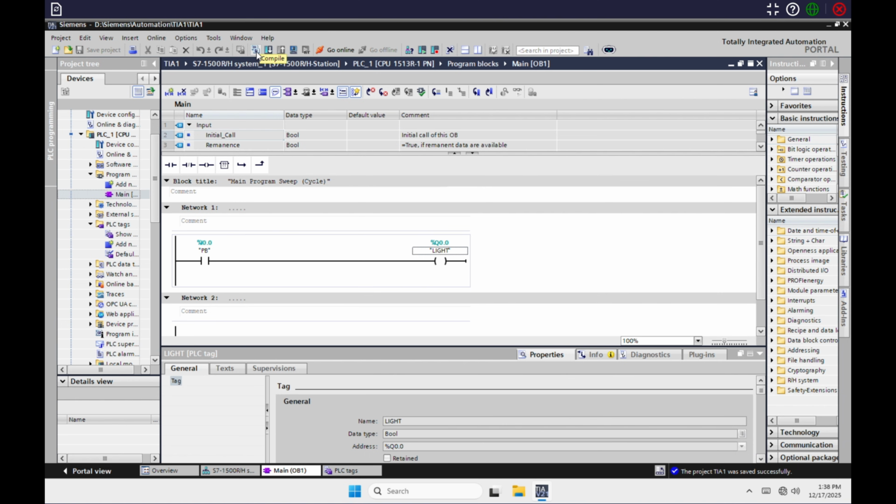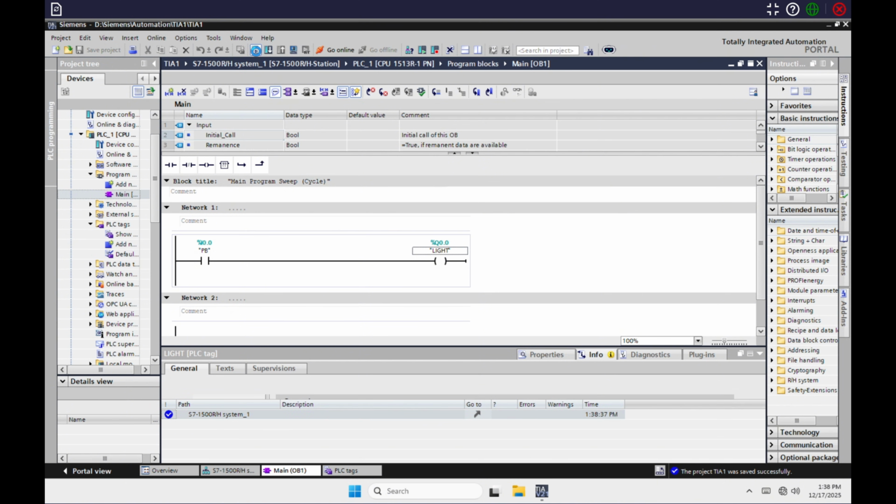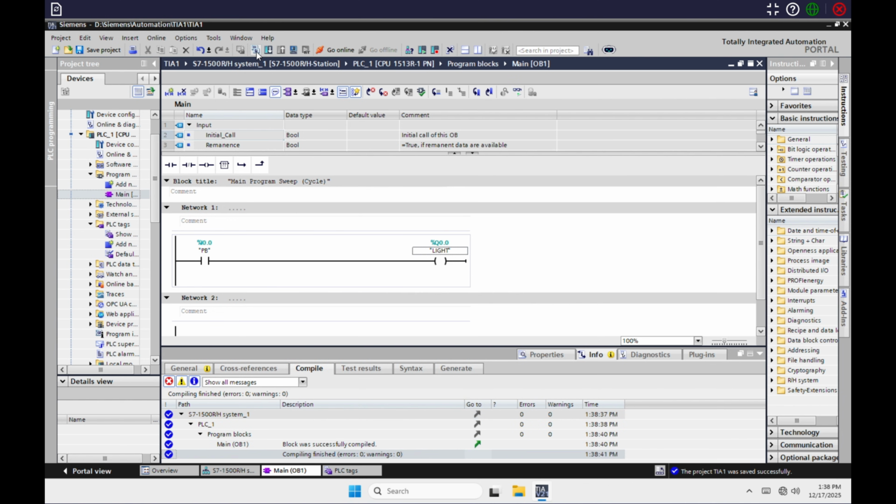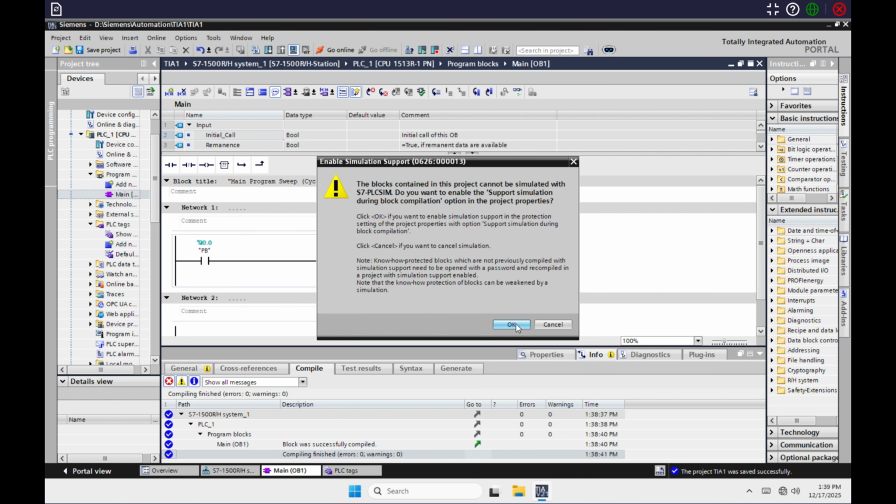Hit the save button, and if you want to see if the program is properly compiled, click on compile. It would check errors within the code, and obviously you can see that it's very simple. Nothing has been very complicated in this tutorial so far, as we are just going to test simulation, right? Test the program itself, test the software itself. So I'm going to keep it simple. What you can do here, after that, is come up here on this start simulation and click OK.